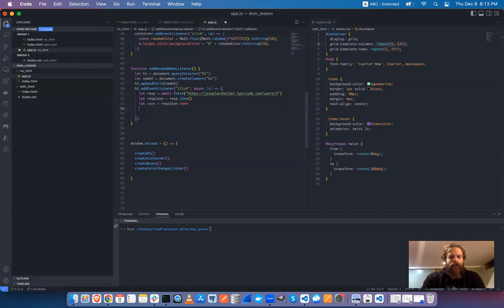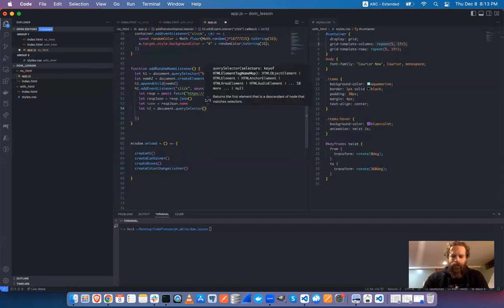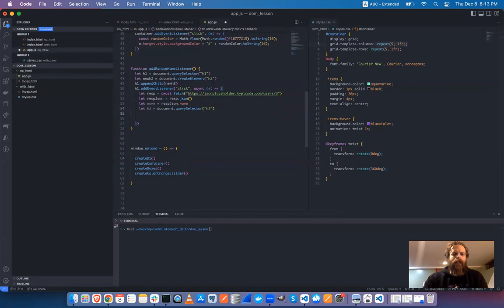I have to grab it first, actually. So let h2 equal document dot query selector, and I think I just have one h2 element, so that should be fine. And then I'm going to do h2 dot inner HTML or inner text is name.